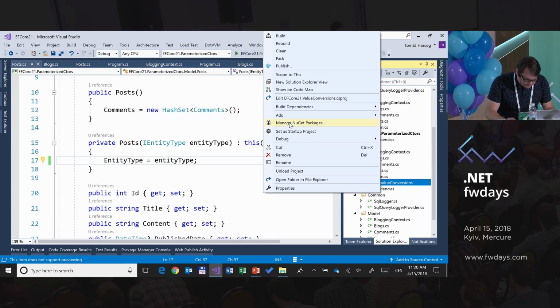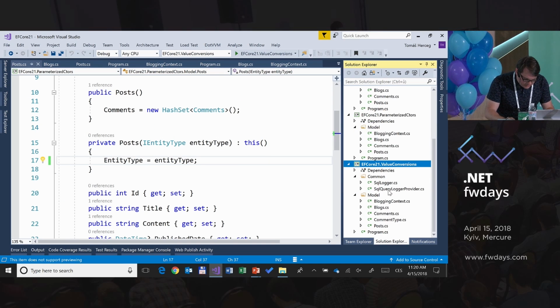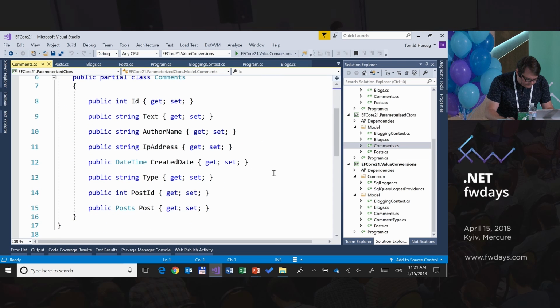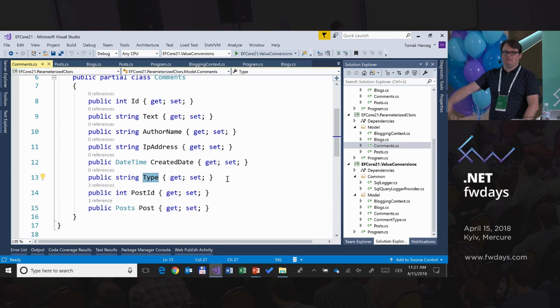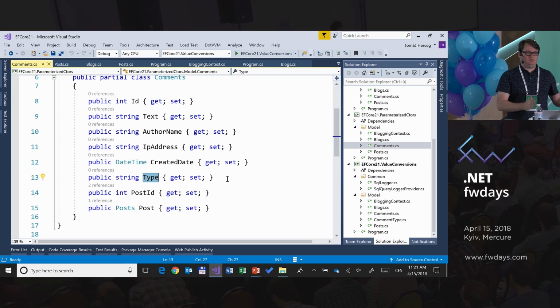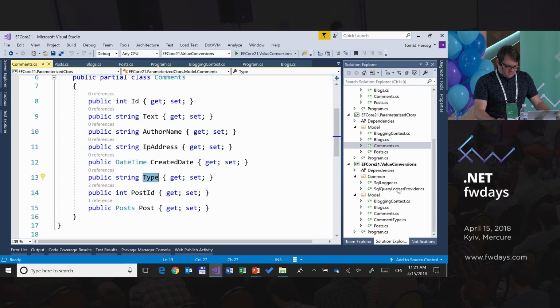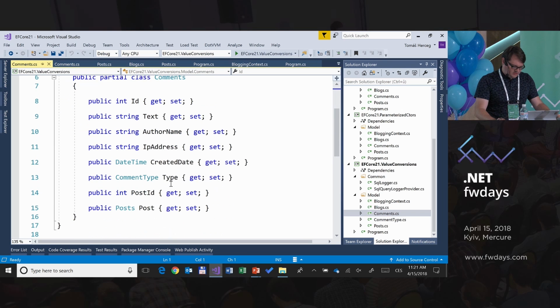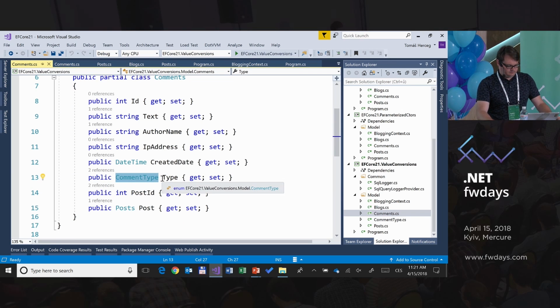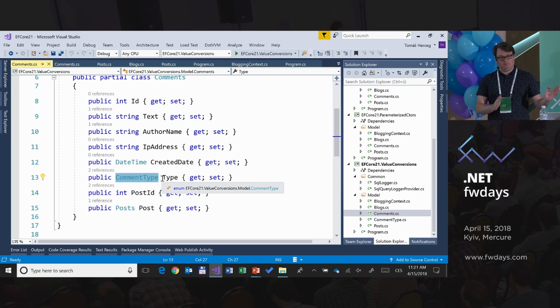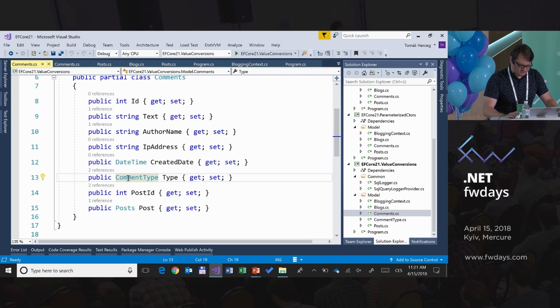OK, so let's use this. In the previous demo, if you look at the comment, there is a property called type, and it's a string, because in the database it's a string field. But in this one, I have changed that. So this is enum, comment type, and there are several options.